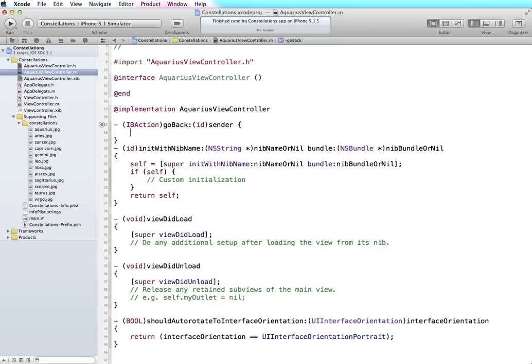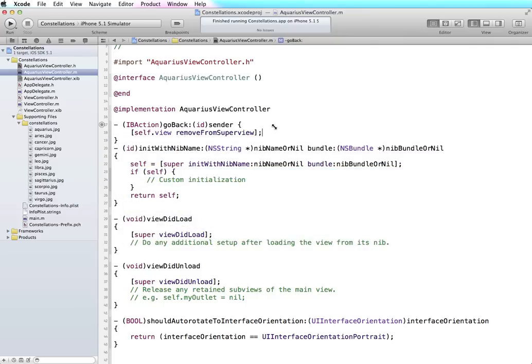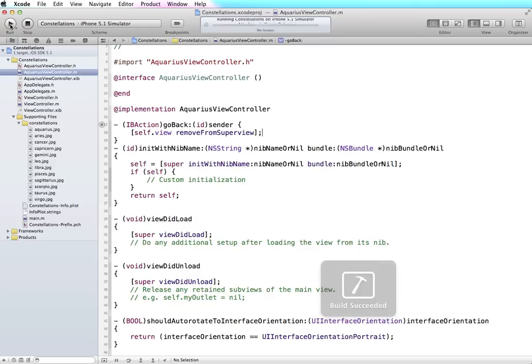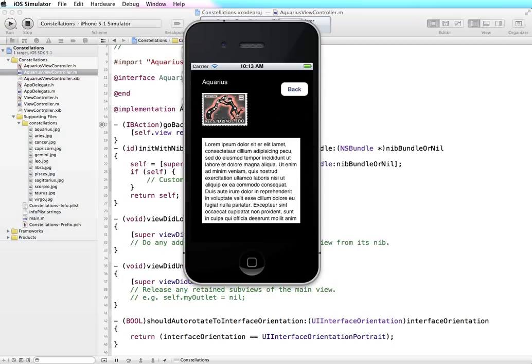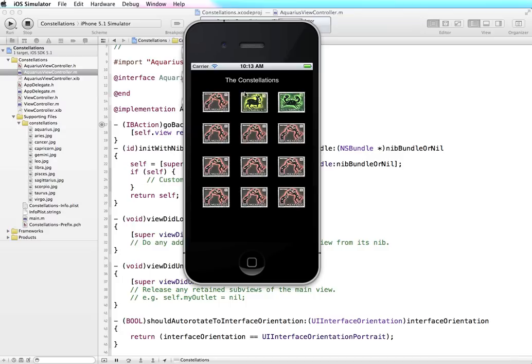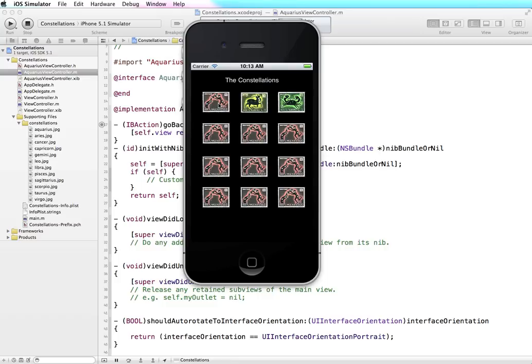So to remove this from the view, we say self.view removeFromSuperview. So now let's try that and see if it runs and will remove itself. So we open up the view and we hit back, and it takes us back again. All right, so we have our navigation working back and forth between two different views.